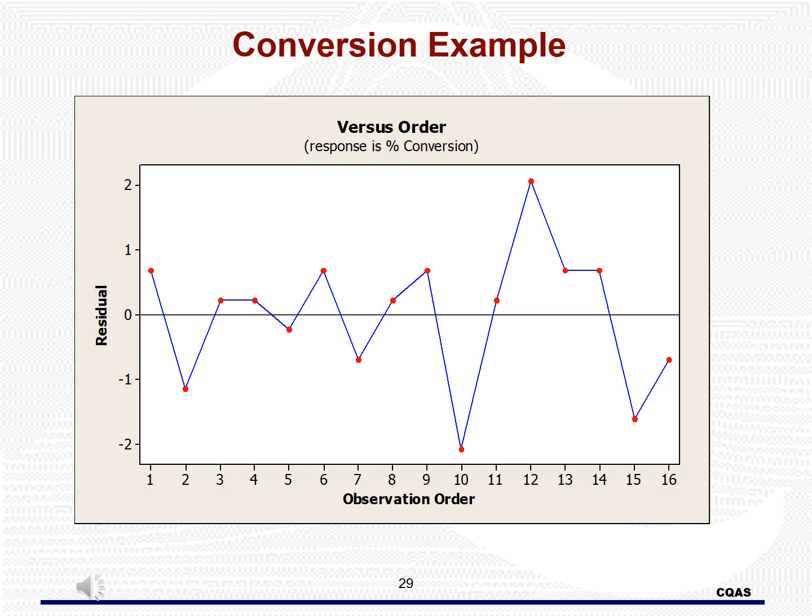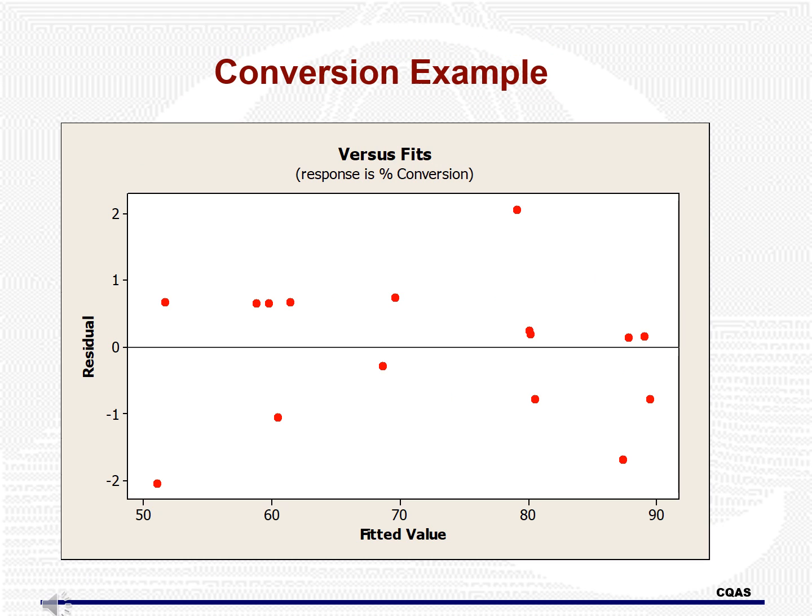Let's first examine the plot versus order, assuming that the runs were randomized. It seems to show a random ordering. Now there doesn't seem to be any issues. To check for equal variance, we will look at the plot of the residuals versus the fits and each factor. It seems from this plot that there is not a pattern.